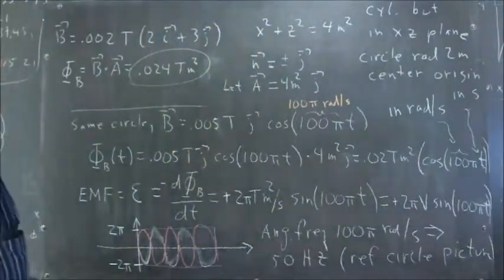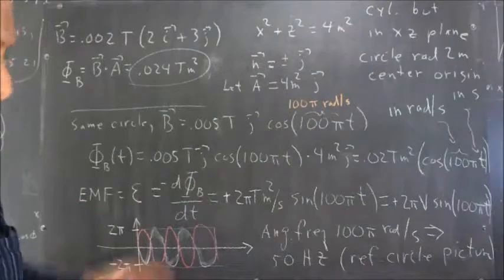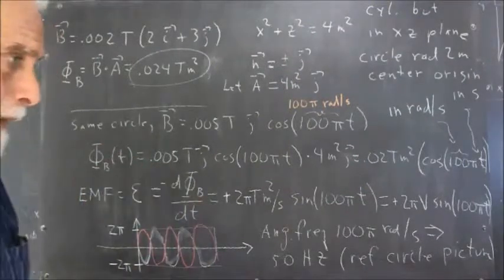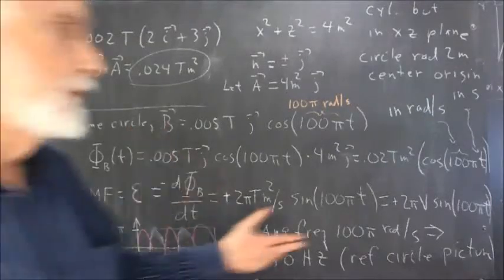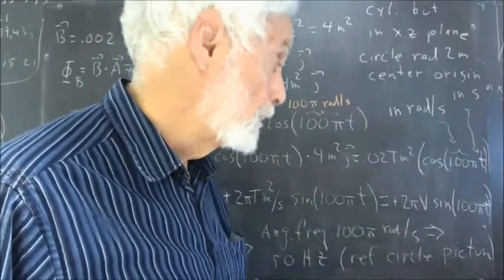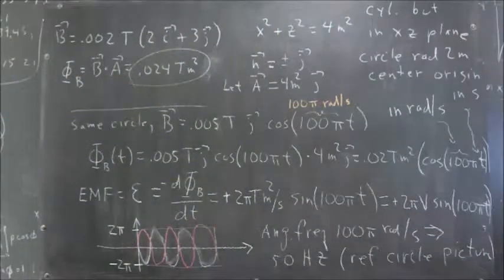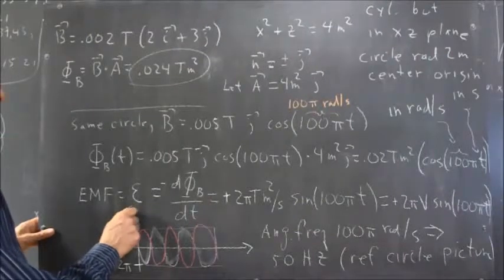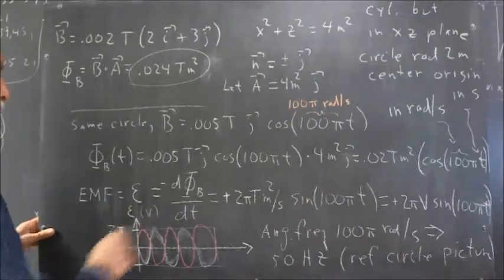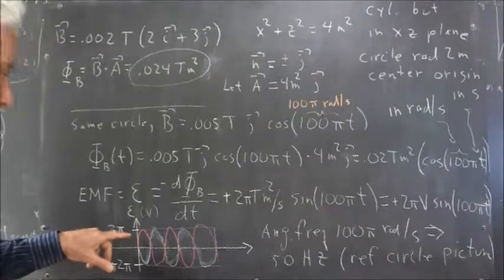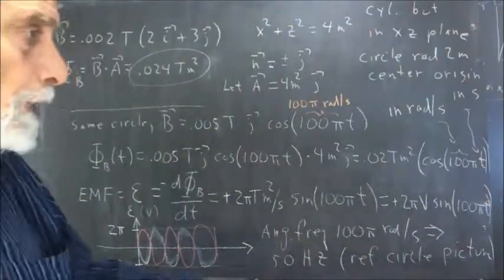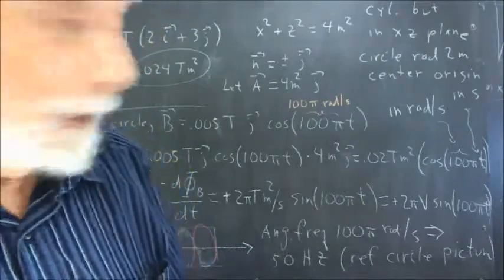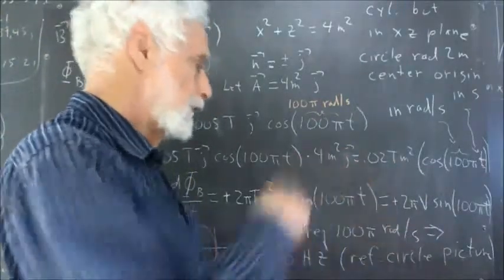And again, you should know very, very well at this point from differential equations, from previous mathematics, and from previous things we've done in this course with simple harmonic motion and waves, that this is going to have an amplitude of 2 pi volts. So we have 2 pi here. We're graphing electromotive force in volts. So we have an amplitude of 2 pi volts, and we have an angular frequency. Okay, how do you get the angular frequency? You can try to memorize a formula. I don't recommend it. You have the unit circle picture.